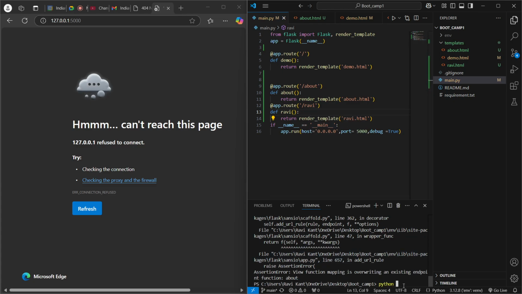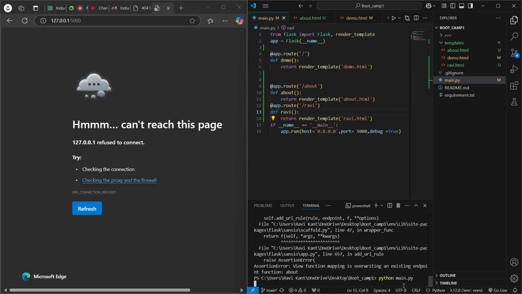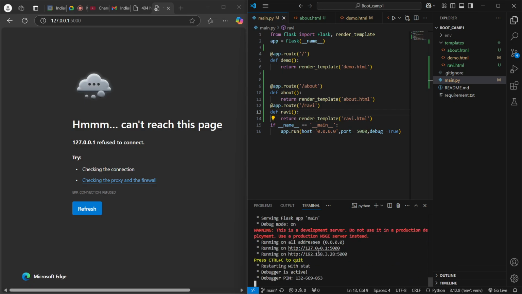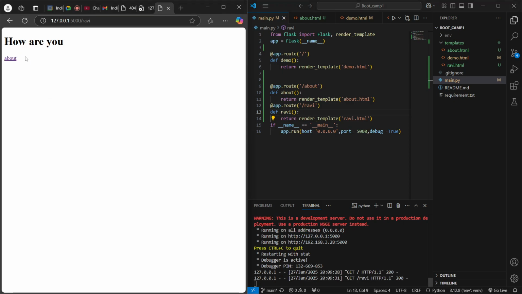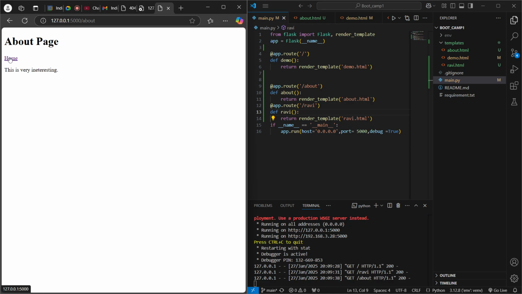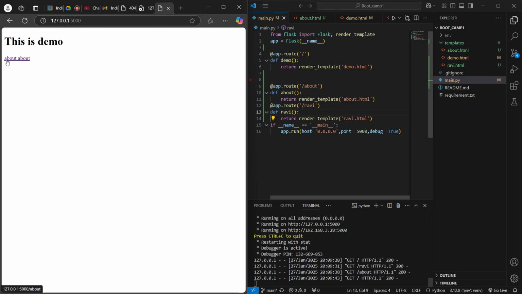Now restart your server. Just click on run. You don't have to write python.py. Okay, open, follow link. See, you have two abouts. One is going to "how are you", and one is going to "click on about again". The reason you're getting two abouts is because you gave both the links the same name.